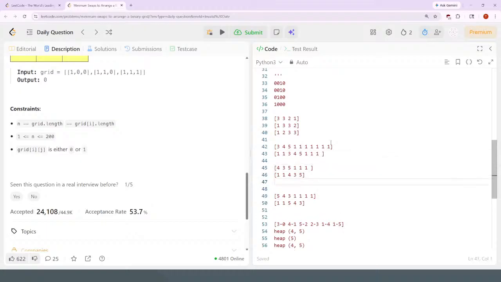So then this would be 1, 1, 3, 4, 5. So I'm at row index 2 versus row index 1.